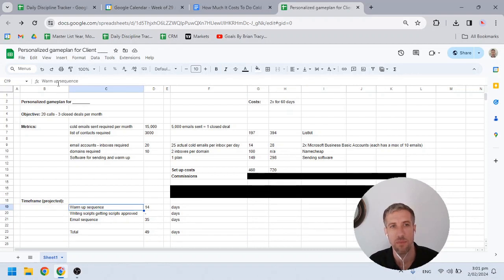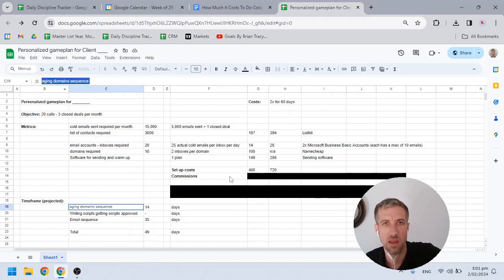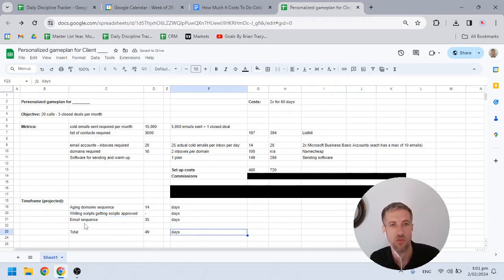So the aging sequence, aging the domains, takes 14 days. That's just a fixed amount of time that can't be changed. Generally you'll start that, and then after that you can begin sending out the actual cold emails. And then to run through an entire cold email sequence takes approximately 35 days.